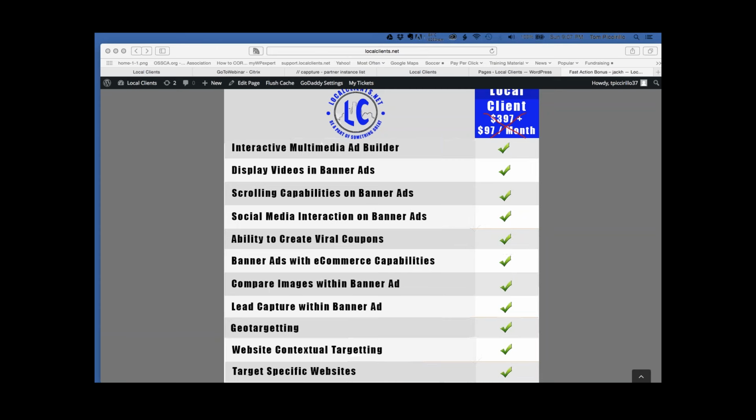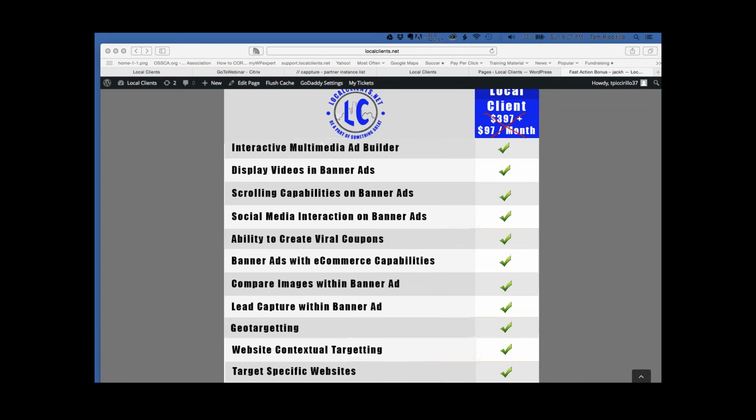Okay. There's a question about white label capabilities. What you have here, the localclients.net, as you see up top, that's our site as far as getting your account. It's a different account that people go to with that, and there's no way of tracking that back to our company, so we can't go in and steal your clients or anything like that. It is completely white label for you.